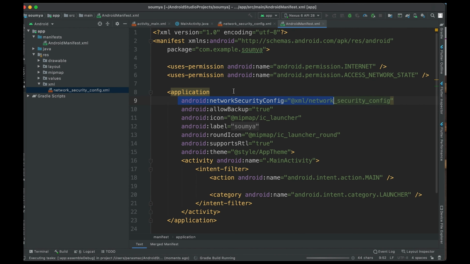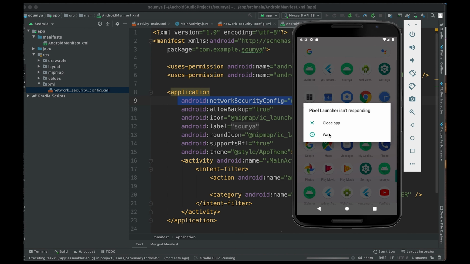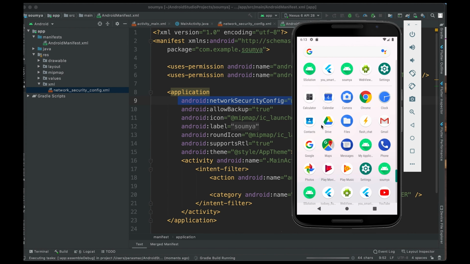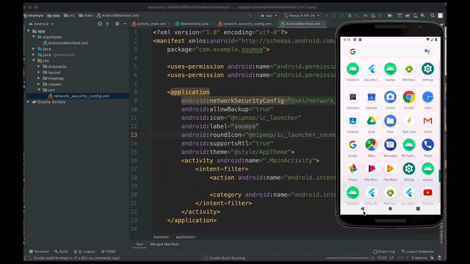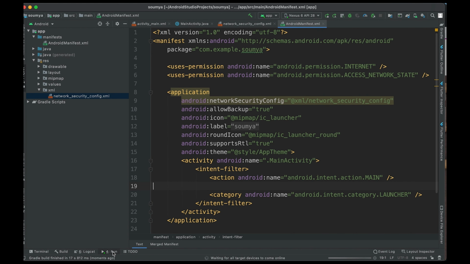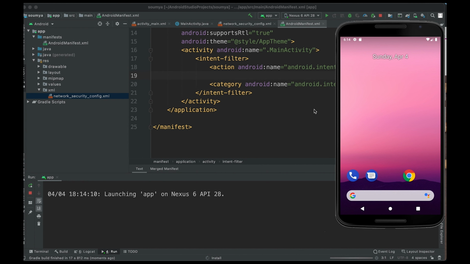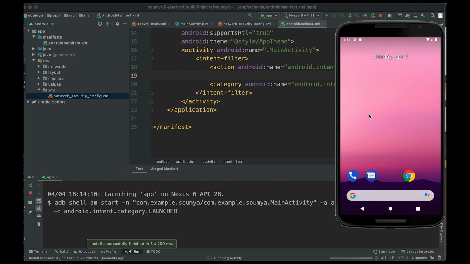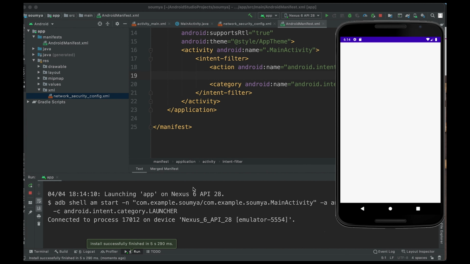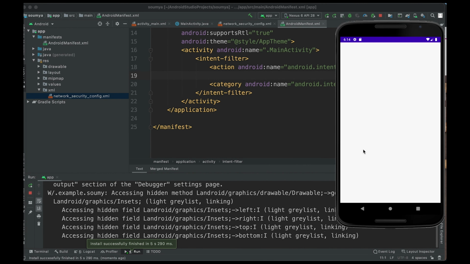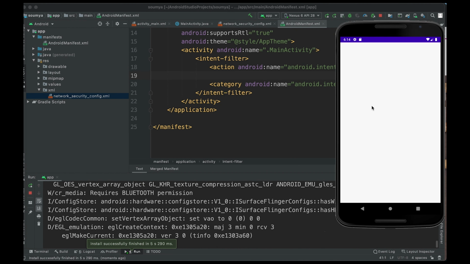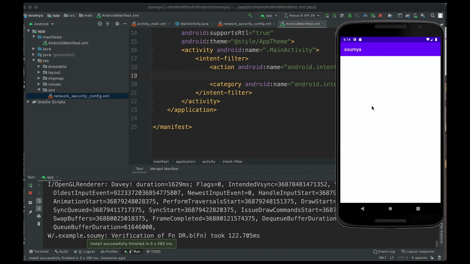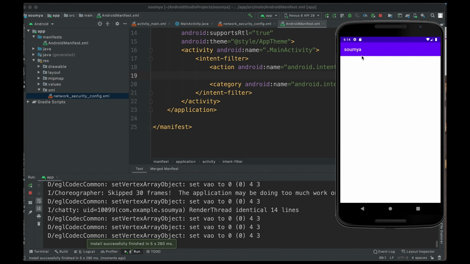Go to the run button and click on it. It is loading the application name over here.